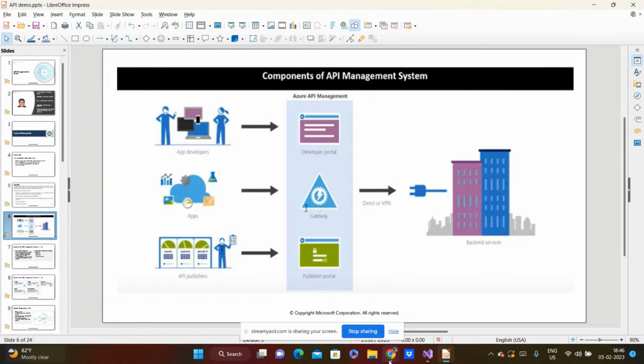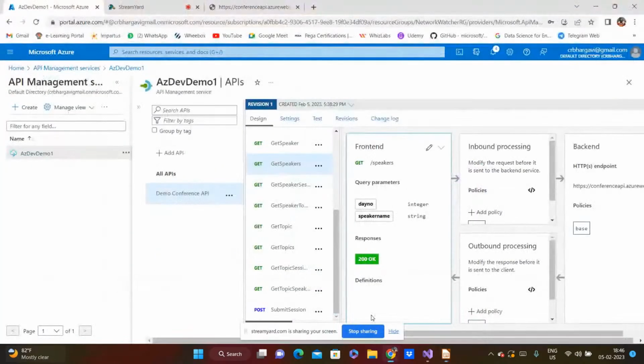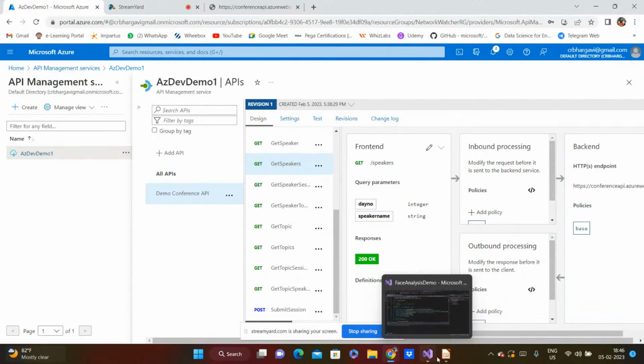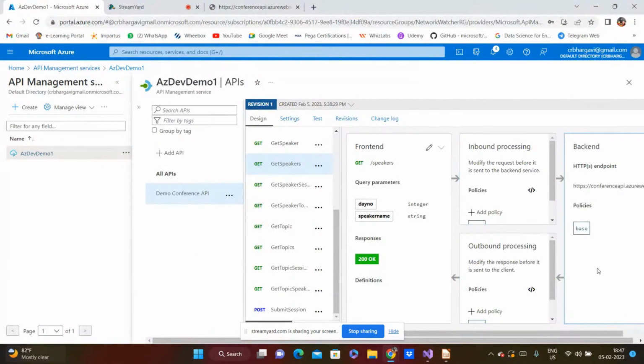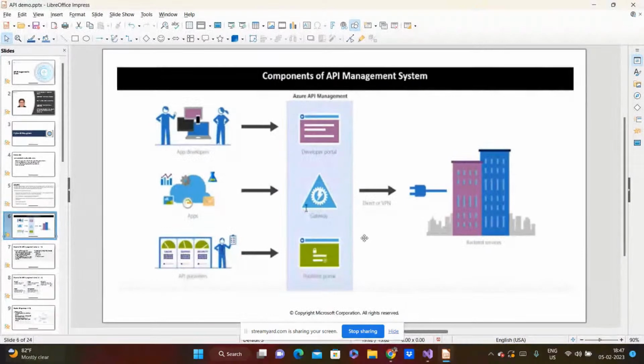this comes as the inbound processing, which is this one. And backend is something where you will be having the backend services over here. And then if there are any services that are available, it would come back to the outbound processing, which is the same thing over here.